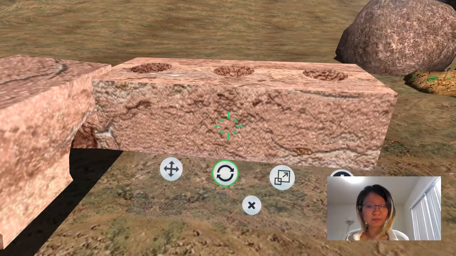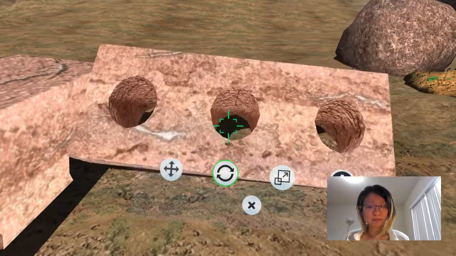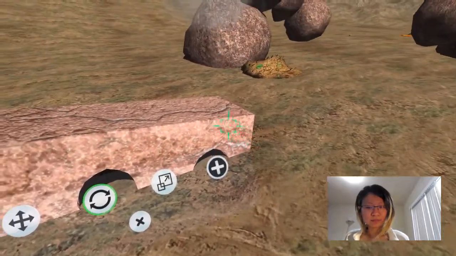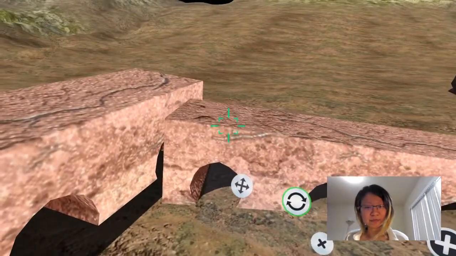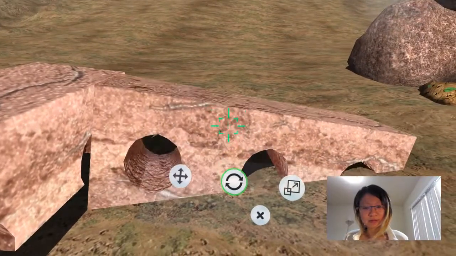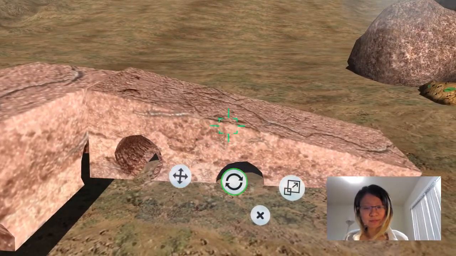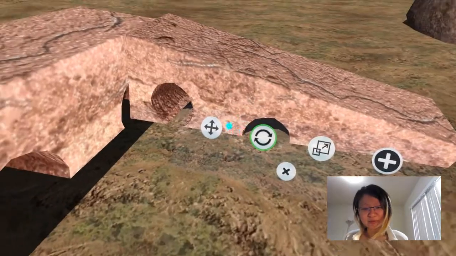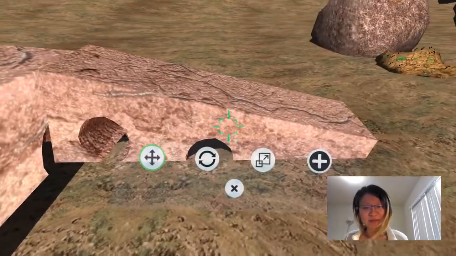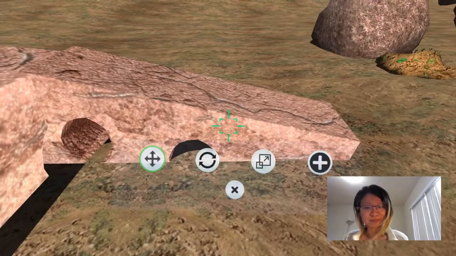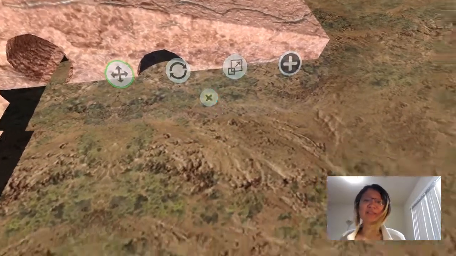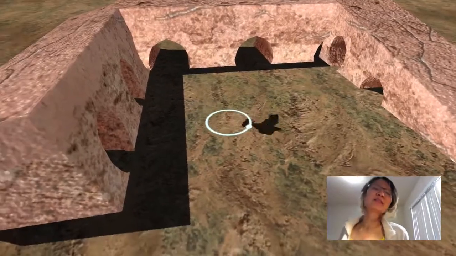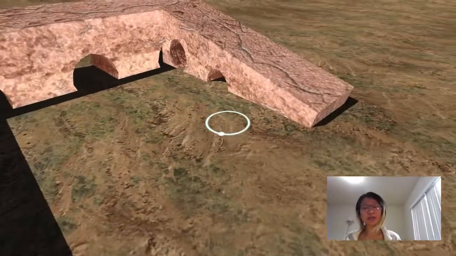Okay. It's all about hitting it at the right angles. Either that or my sense of scale is pretty bad. Okay, let's just say that you're happy with this. My perfectionistic self would not be satisfied, but let's just say that this is what you want. You can see I just created something cool right here.